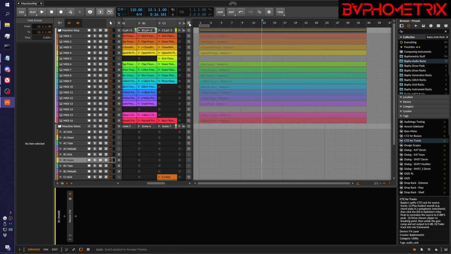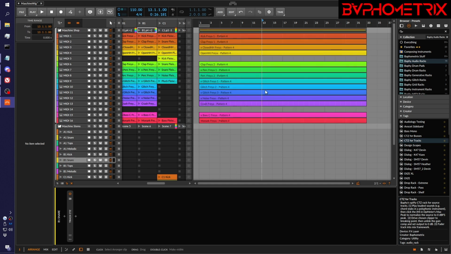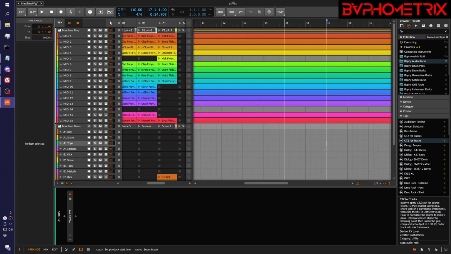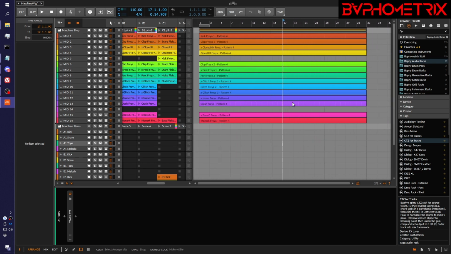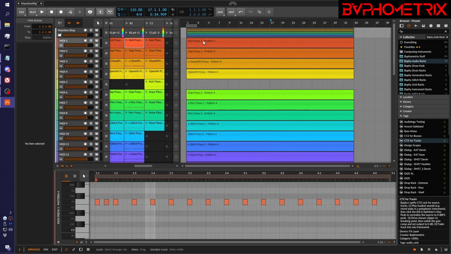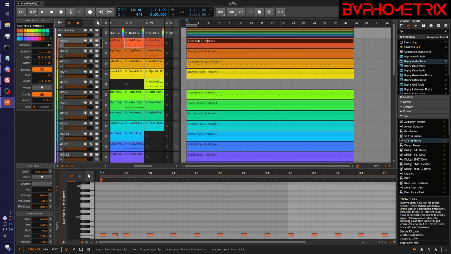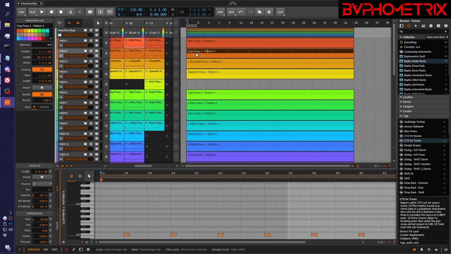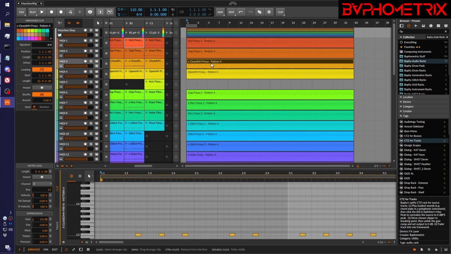Now, we have to click this button to enable playback from the arranger. And you'll notice that some of these have little dotted lines in them. That dotted line means they're repeating. This will be a little more visible if I expand these out a bit. Over here, it's 32 bars long, but it's 4, 4, 4, 4, 4, 4, 4, and 4. Same for the snare, right? Everything down until we get to this one that was expanded, which doesn't have any of those little white divider lines. That means this is a full 32 bar pattern.